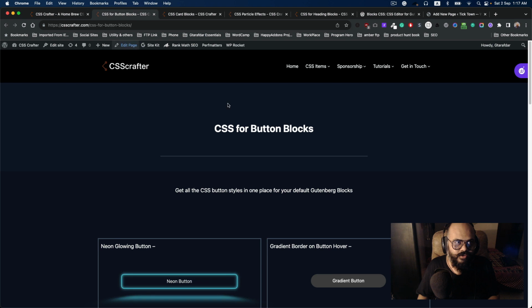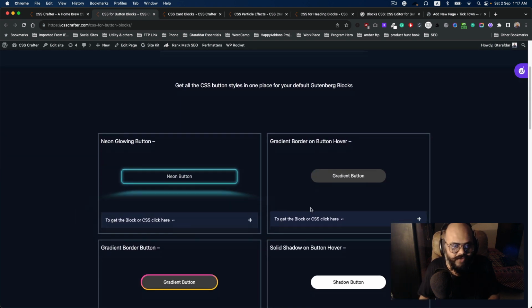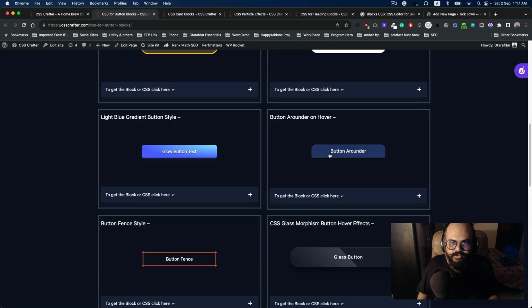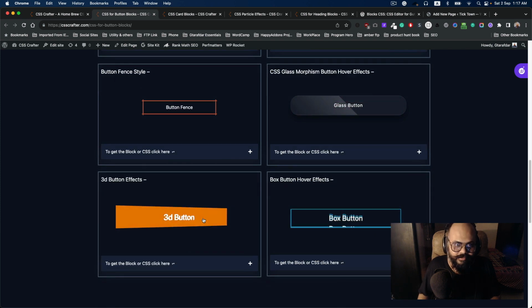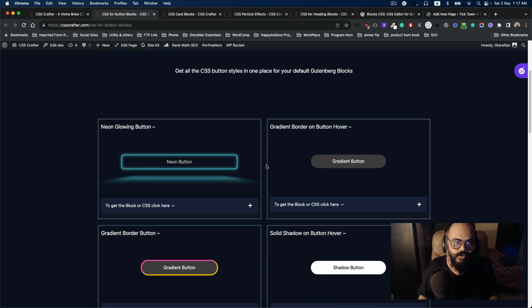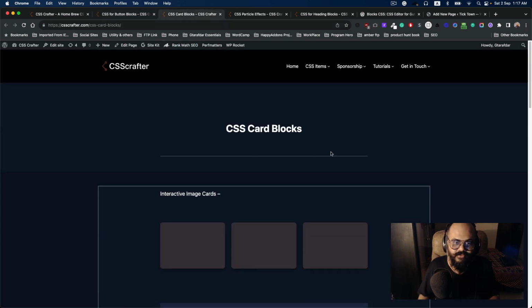Moving forward, this is the library. This is a button style. These are some fancy items I am adding here, but I will add some regularly used items so that you can use them on a regular basis. I'm adding these types of things to show you how it can be done easily with CSS in the block editor, and you don't have to worry that much. Things are very easy to use.